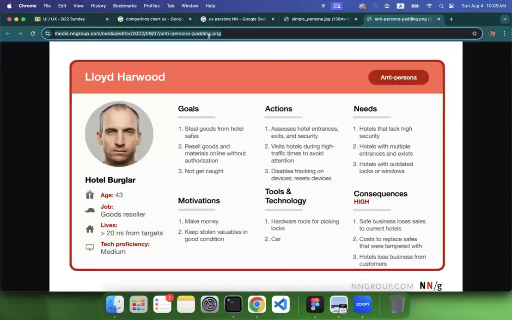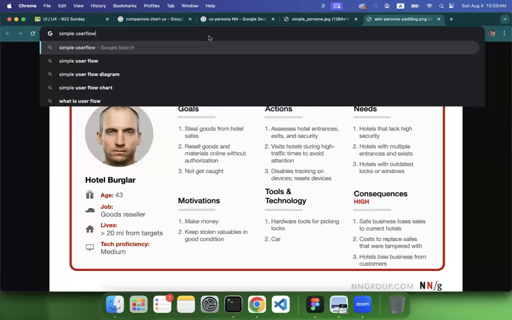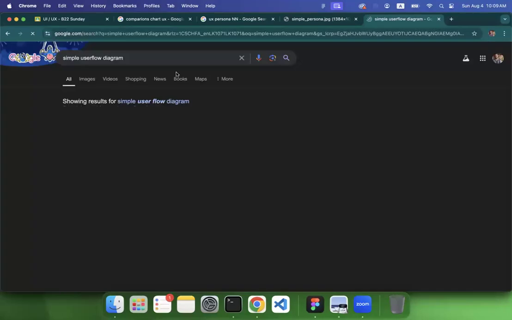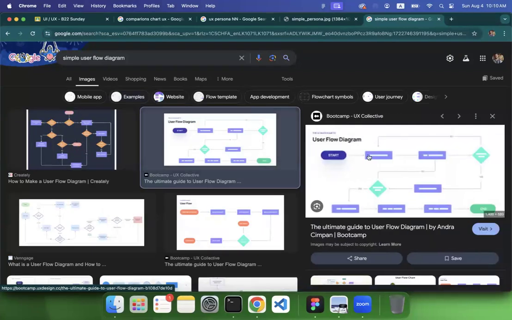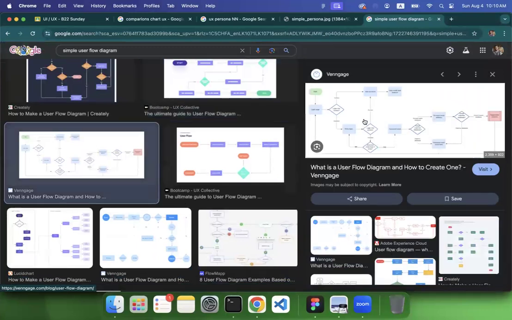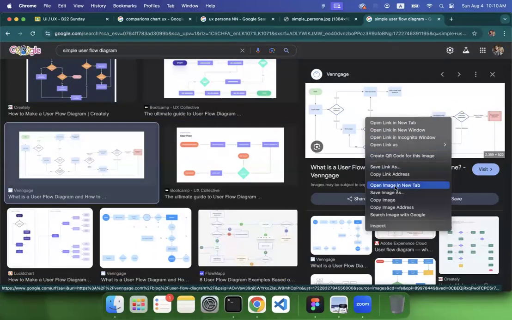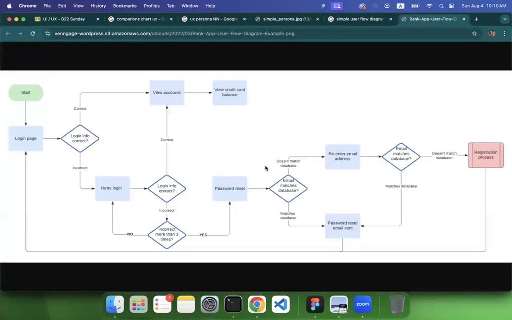So if I show you a simple user flow, let's take this one as an example. We have to identify the starting point.